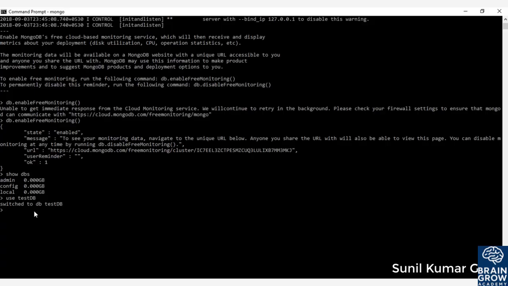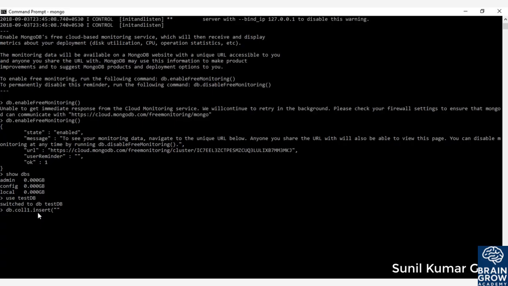So now what I do, I'll just create a collection inside this database. So I'll use db dot and then I'll give a collection name like call1. Just to show you guys, in the next section on MongoDB basics you will see how we can do all these things in detail and thoroughly. So db dot collection name dot insert, to insert data inside this. Now inside this we need to provide the key value pair.